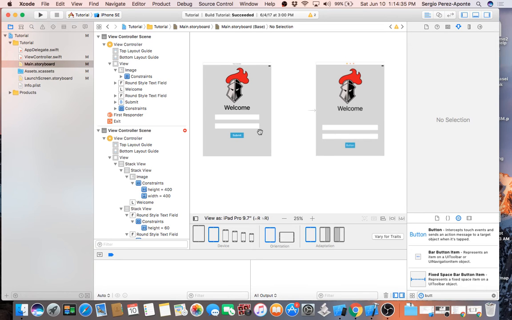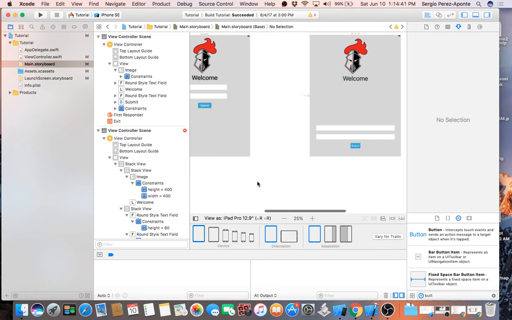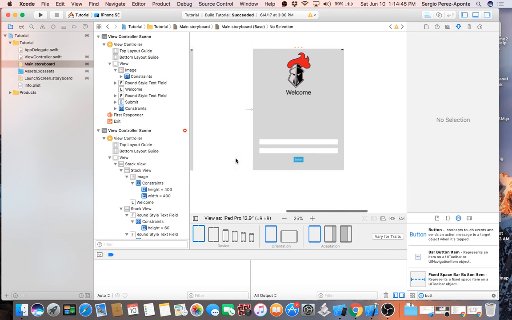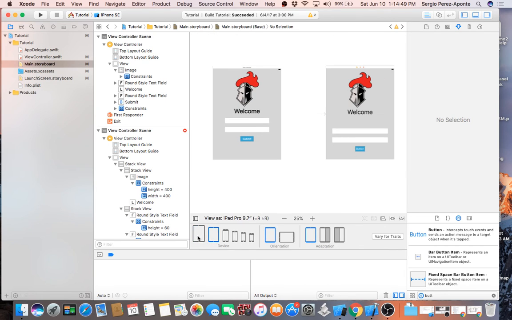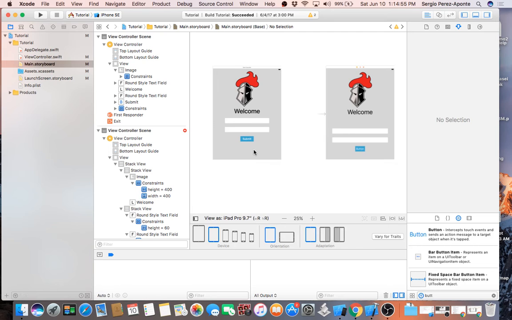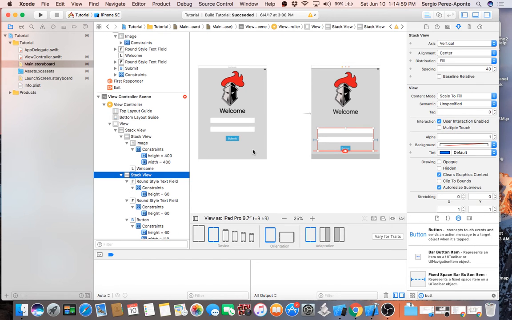Granted, it doesn't look the same, but if we go to a bigger screen, it's doing the sizing for me. Image the same. Okay, let's do this.